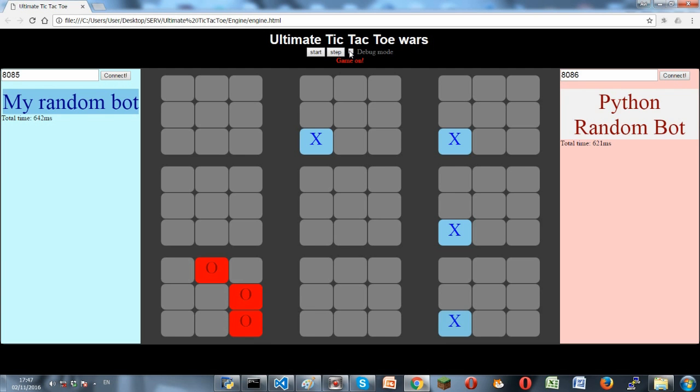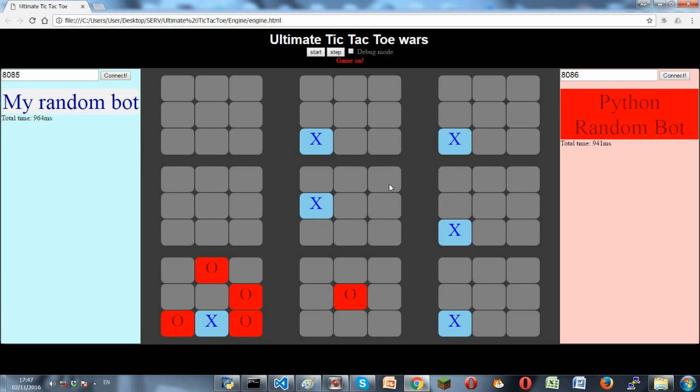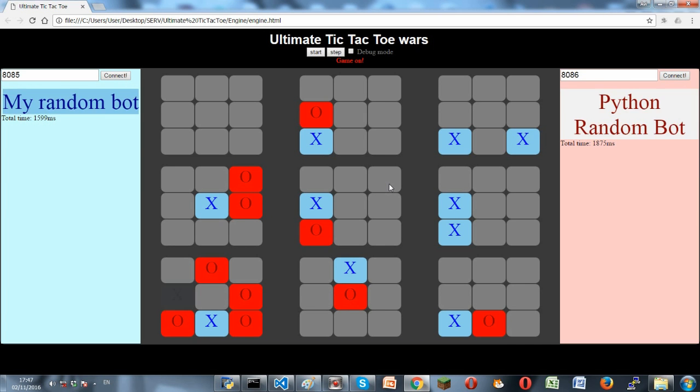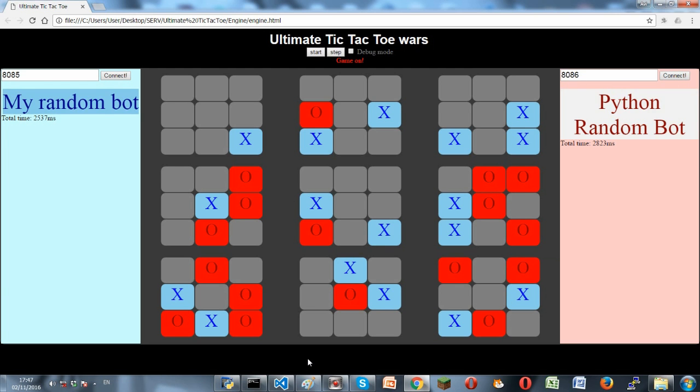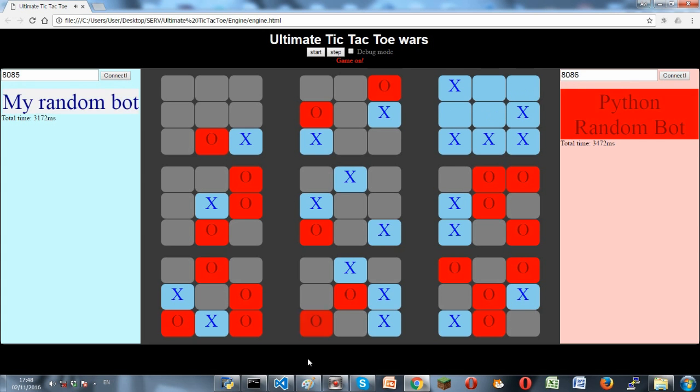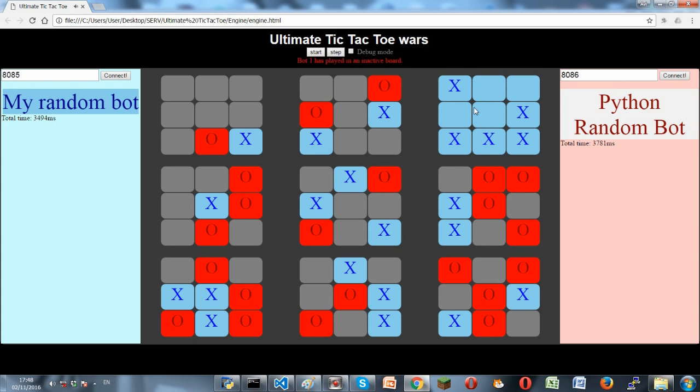Now step, the Python bot will play here, then we play here. Now let's remove debug mode and let them play together until another exception is raised. It will happen. Just a second. There we go. Bot 1 has played in an inactive board.